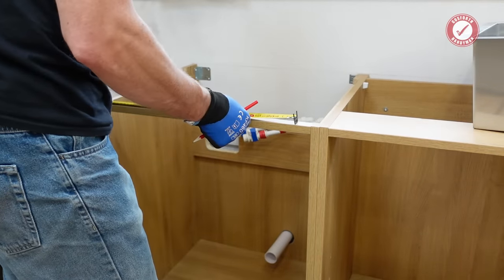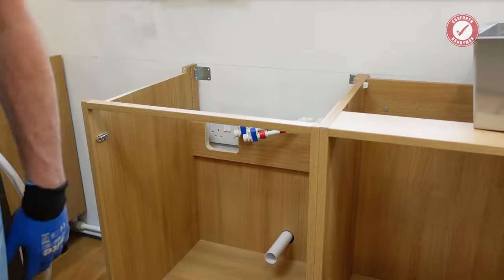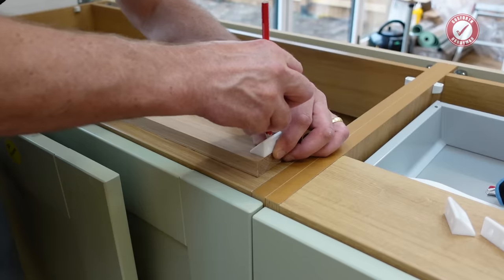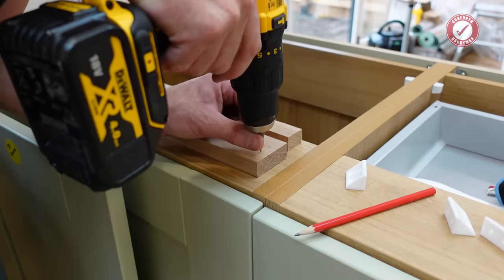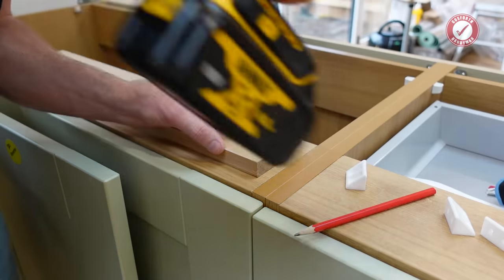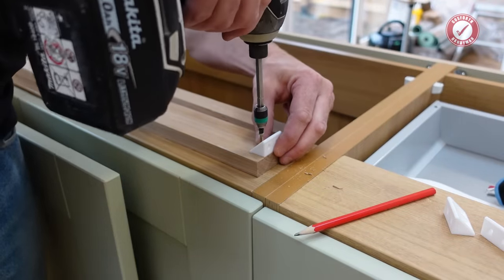45mm — I'll just mark up where it's going. I'm so annoyed that I've butchered this cabinet for a sink we haven't even ended up keeping, but such is life. Now it might seem a little overkill, but I'm using solid oak brackets. Oak is incredibly hard, which means I can get away with much smaller brackets. It does unfortunately mean pilot holing even for self-drilling screws, because oak is seriously hard.